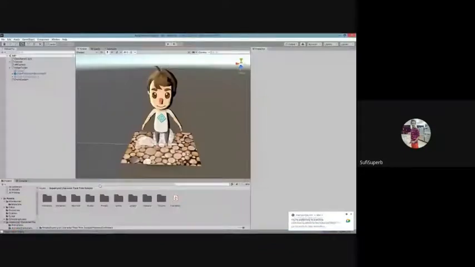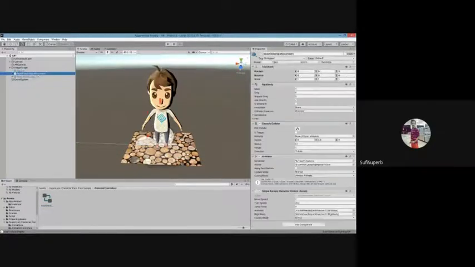So the animation. Okay, first of all, drag this free animation controller to the main free. Yeah, I think it's already there.